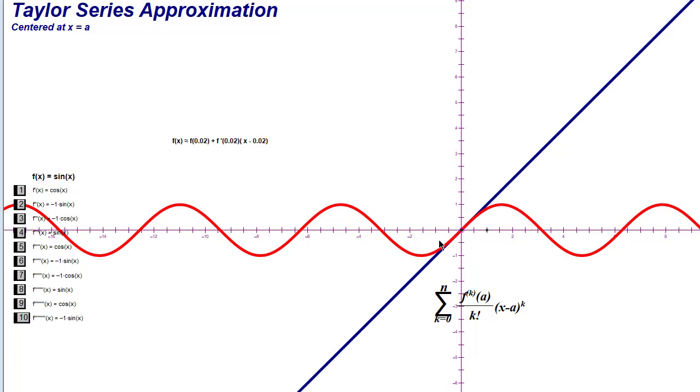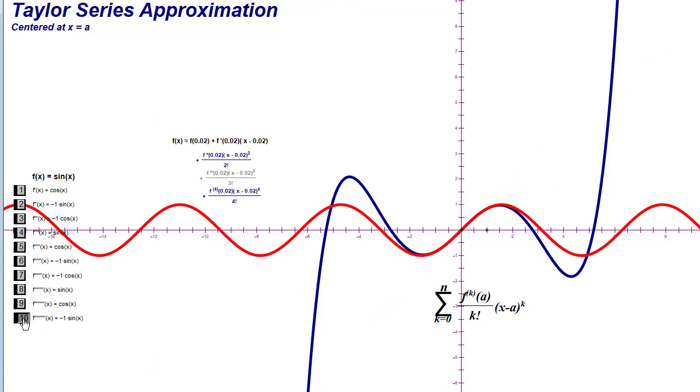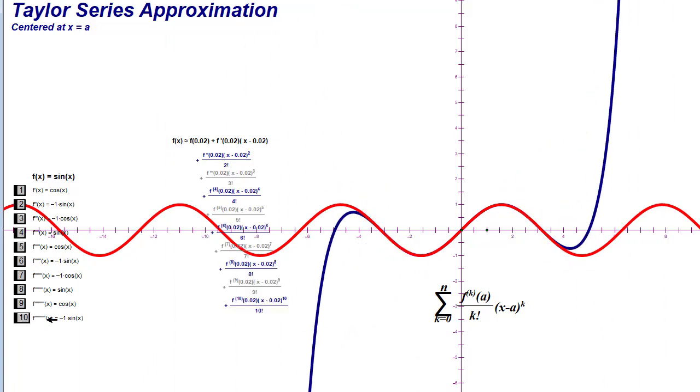There's a special kind of Taylor polynomial, more on that in a minute, but here we have a sine curve in red and a first-degree Taylor polynomial centered at zero. You can see it approximating the sine of x there. If I bump it up to a tenth-degree polynomial you can see that it does a really good job of approximating sine at least if we're in between around negative 4 to positive 4.